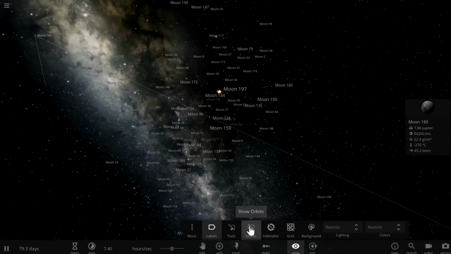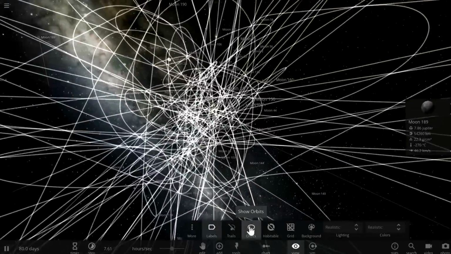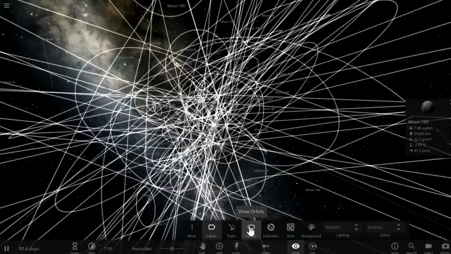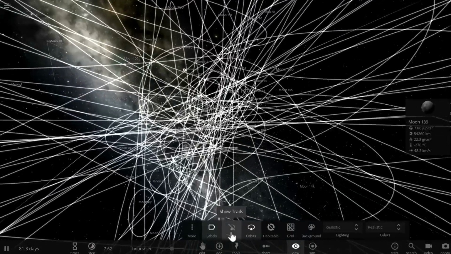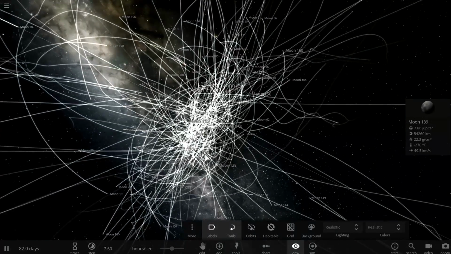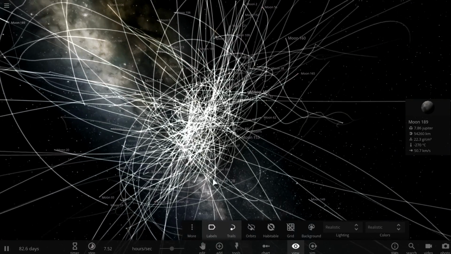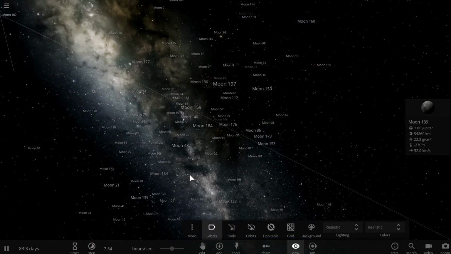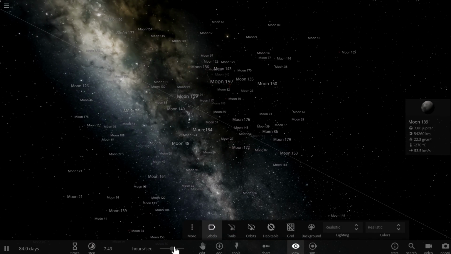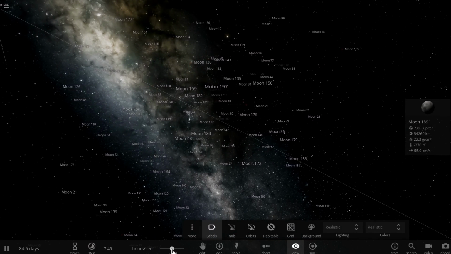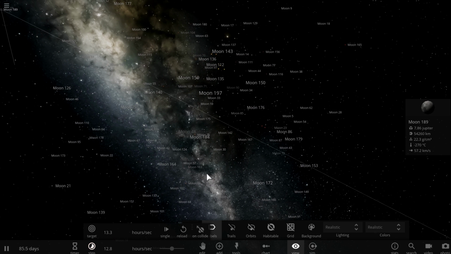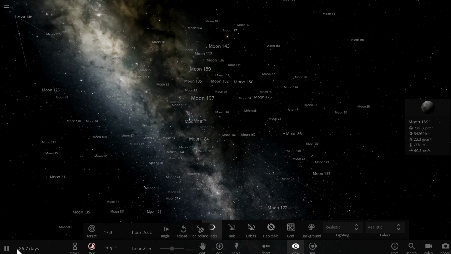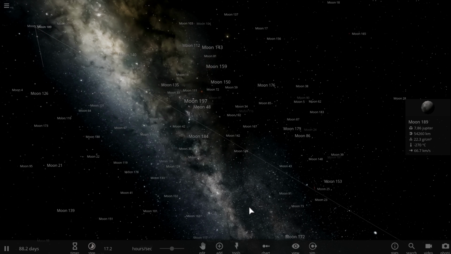Their orbits, on the other hand, are completely crazy. There's a lot of insanity going on here, and it will take quite some time before all of this stabilizes. So I actually will remove trails for now because I want to see how all of this plays out. So let's make it run for, I guess, a few in-game days. And let's see what happens.